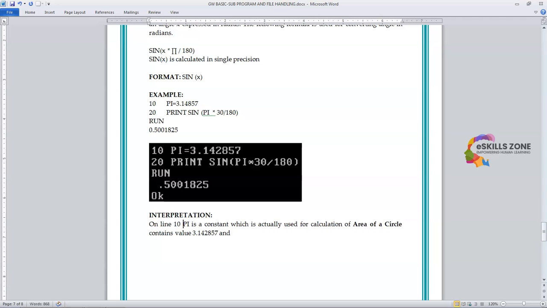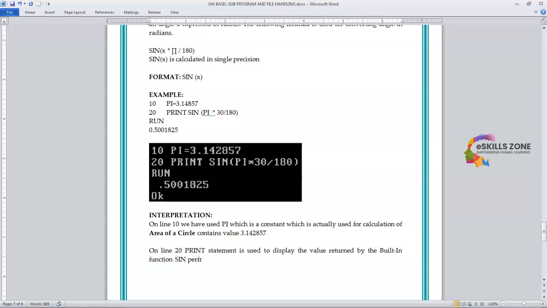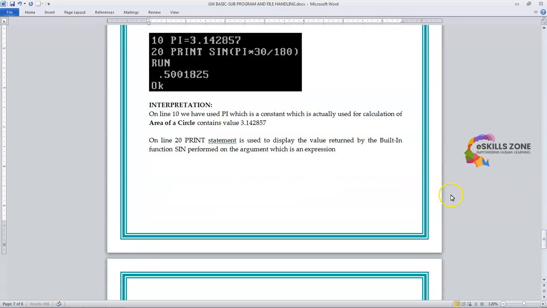On line 20, the print statement is used to display the value returned by the built-in function sine performed on the argument, which is an expression in this case, that is pi into 30, which is the angle, and 180 is the total angle.